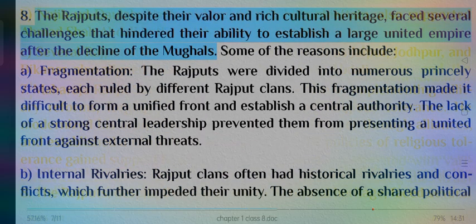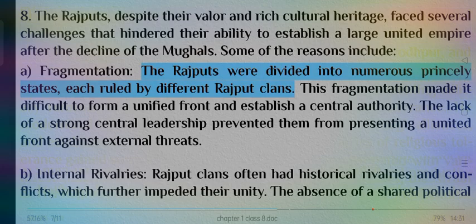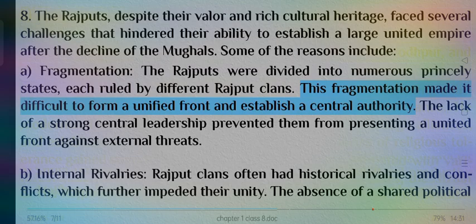8. The Rajputs, despite their valor and rich cultural heritage, faced several challenges that hindered their ability to establish a large united empire after the decline of the Mughals. Some of the reasons include: A. Fragmentation. The Rajputs were divided into numerous princely states, each ruled by different Rajput clans. This fragmentation made it difficult to form a unified front and establish a central authority.